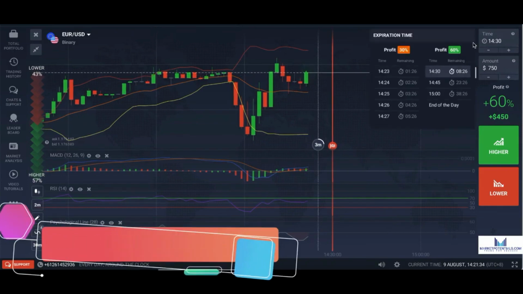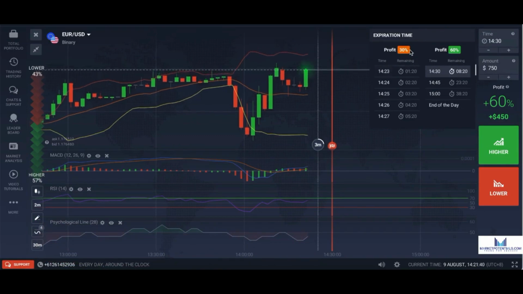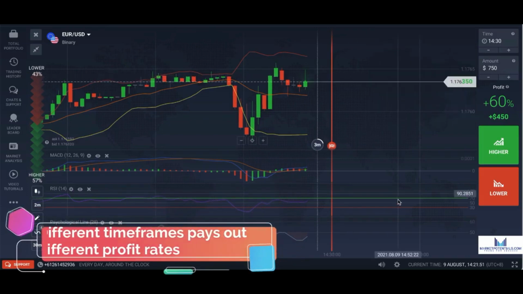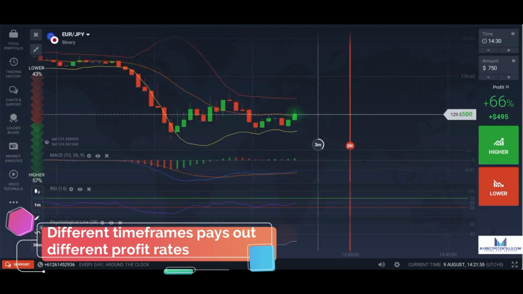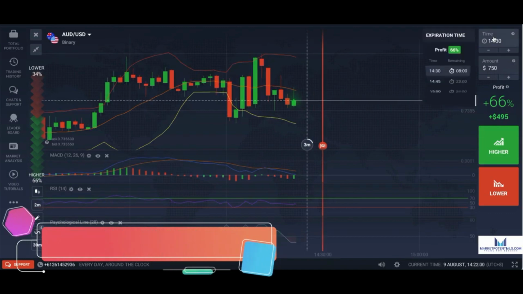As for trade duration, there are two trade durations that you can see here. The lower trade duration is a 1 minute trade, and this expires obviously a lot sooner, but it pays a little bit less, versus the other one is a 5 minute trade and pays out a lot more, but it just means that your trade is open for longer, which means you're exposing yourself to slightly more risk. So yeah, that's just pretty much it, guys.